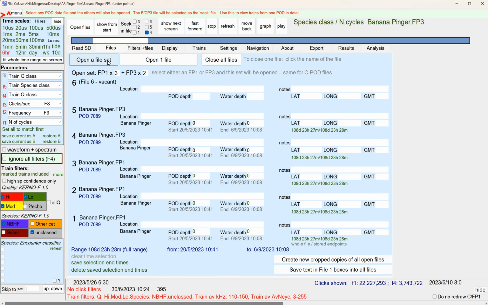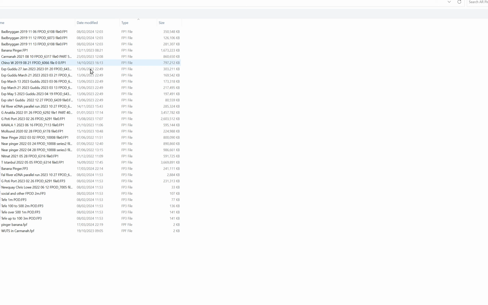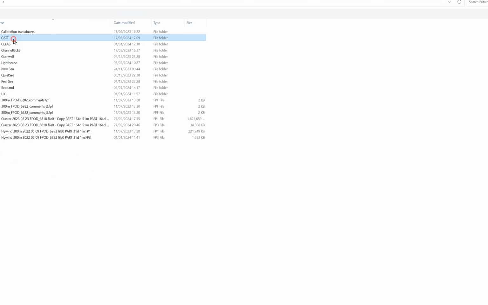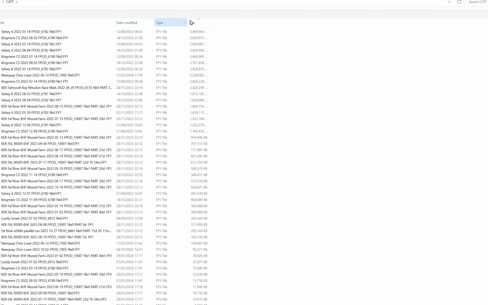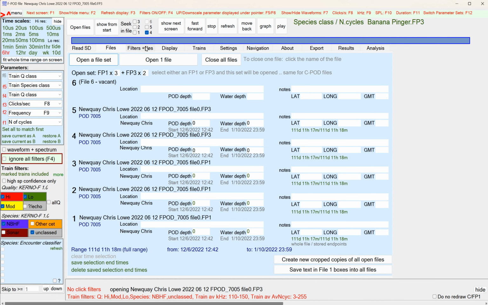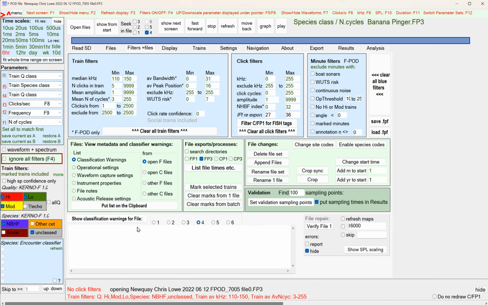And if I go back to the original file we were looking at, which will have been in Britain cat size. Okay, here we are. Filters and files.